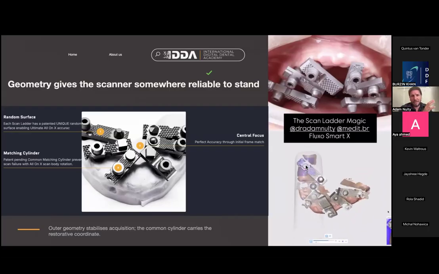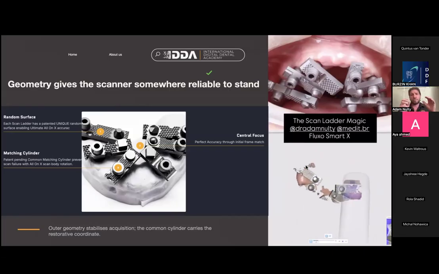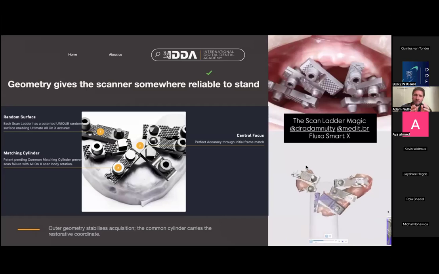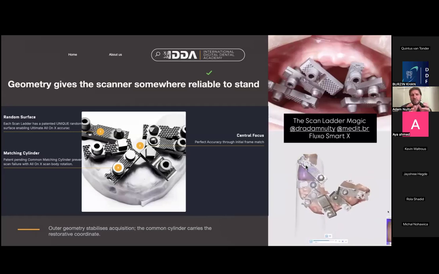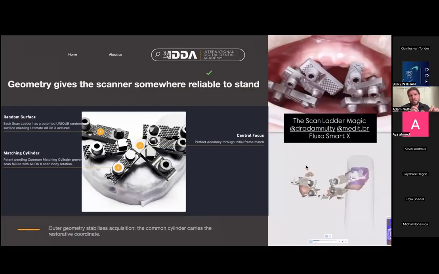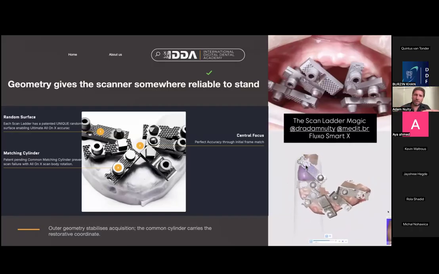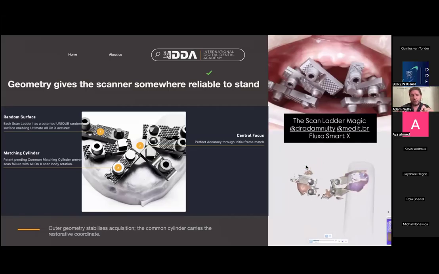But that's aside. For the purposes of the lecture, the idea of centralization is to bring the number of frames to capture the position of the implants to a minimum. And so if we can get everything to the center, that's great. But sometimes we can't. And so there are other aspects of what I've created with the implant scan bodies that let you scan not only centralized, but also the ability to capture in different circumstances. And there are also common features. And there are reasons for both of those.